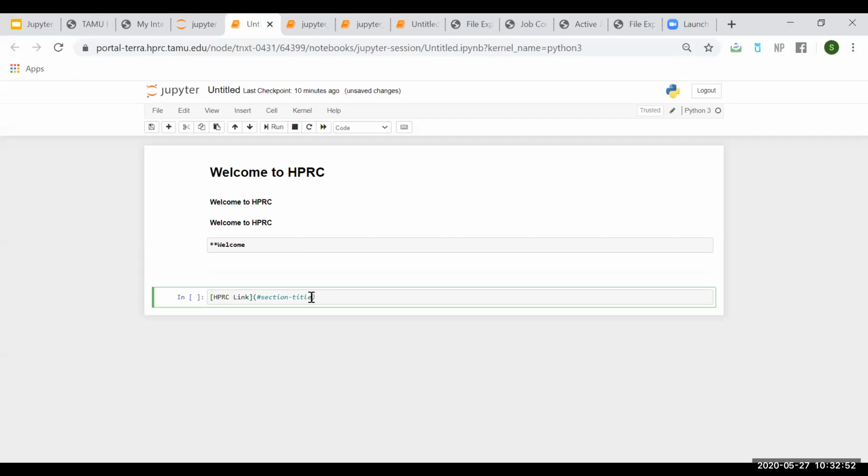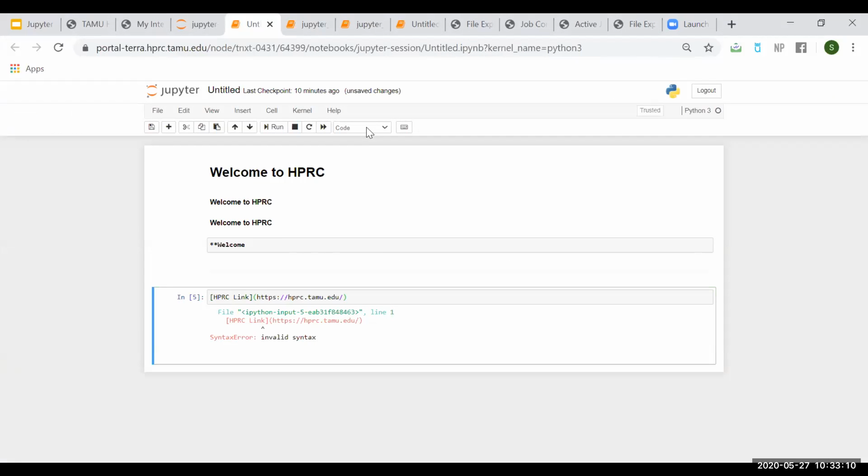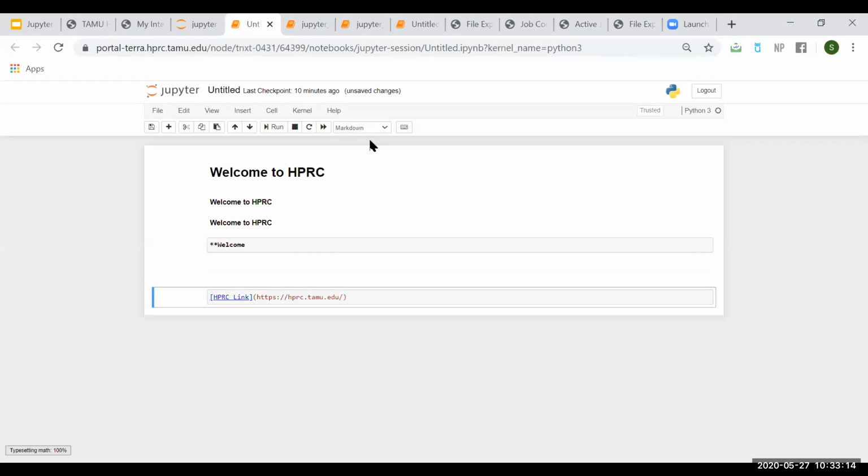This is similar to the href option that we use for normal HTML. This is the HPRC link. On clicking this link, I'll get access to the HPRC homepage. As you can see, I got access to the HPRC homepage. So you can embed the link within the cell.